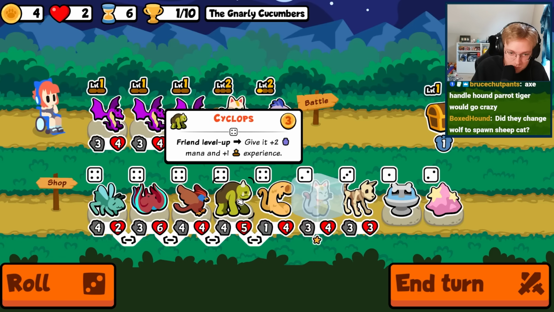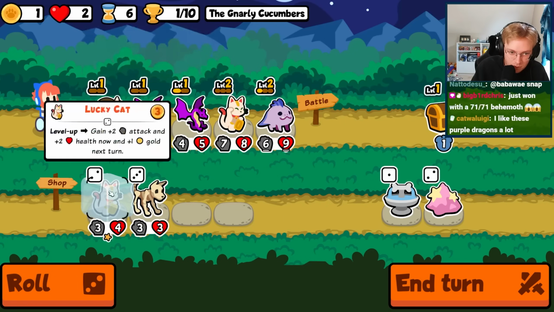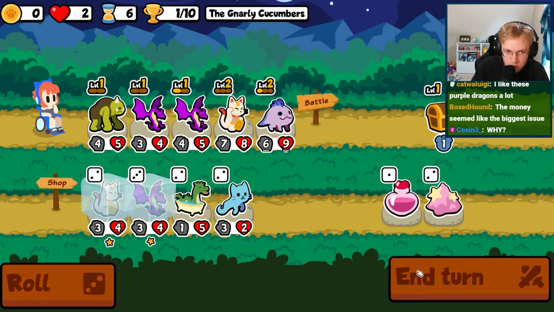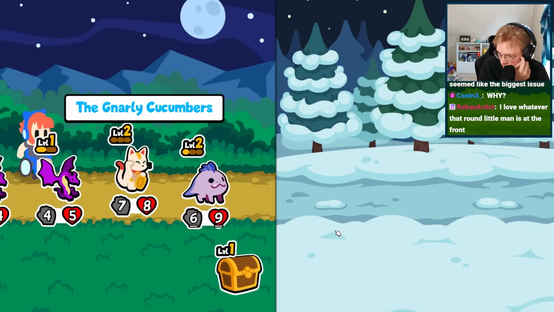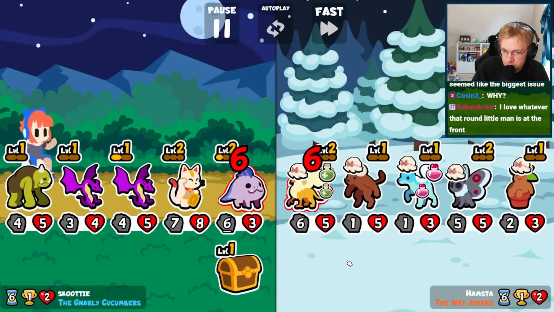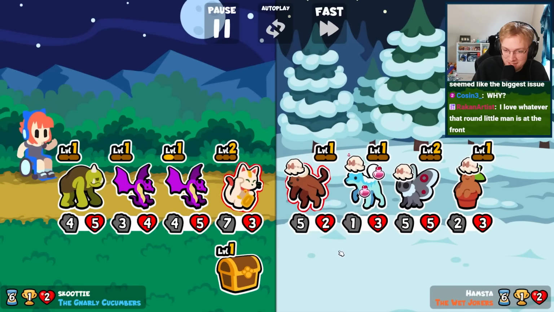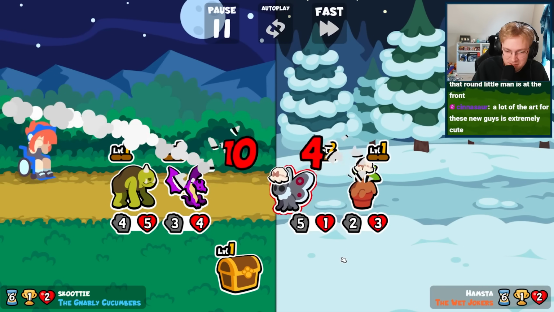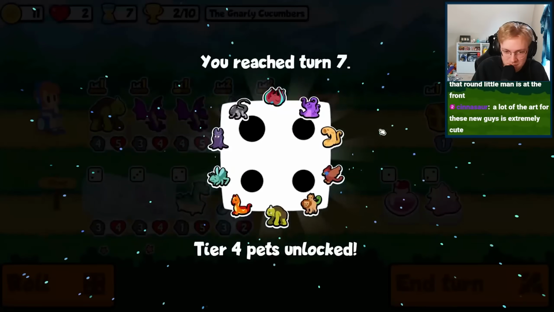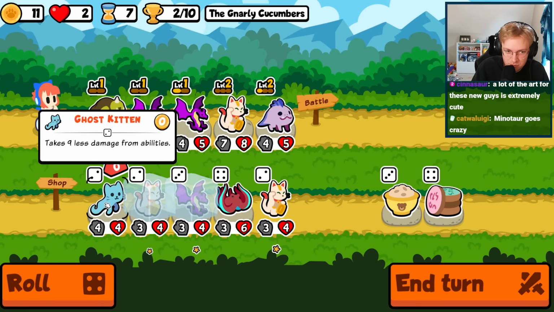Friend level up. I mean, I think we do this. I think we do the friend level up. We're going level up build. Also, Minotaur is just a better kangaroo. Kangaroo was done dirty. Yeah, I think all the art's fantastic. A free level 3 ghost kitten.